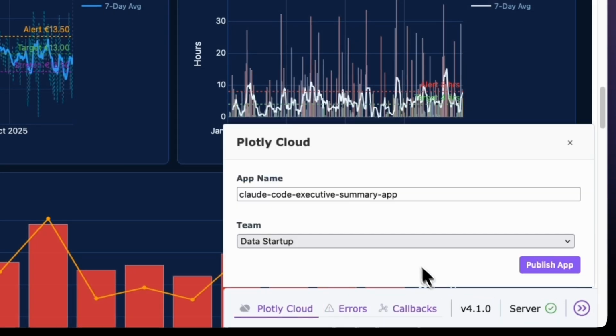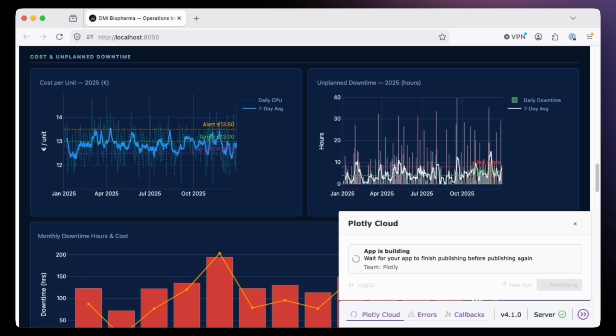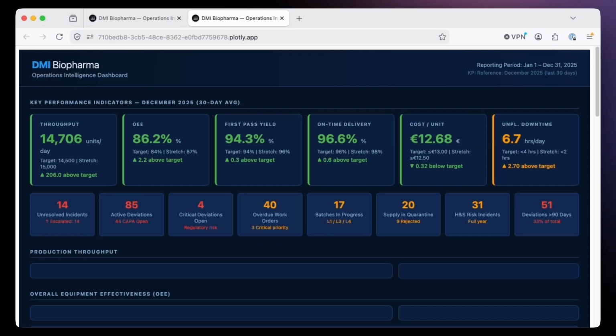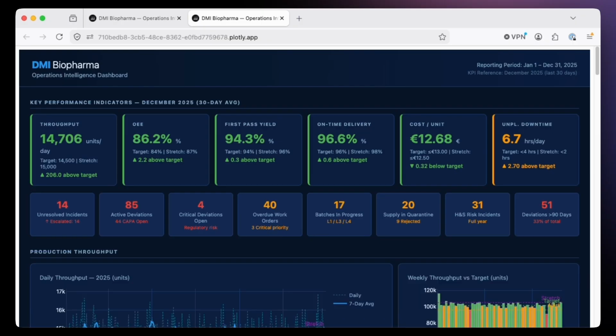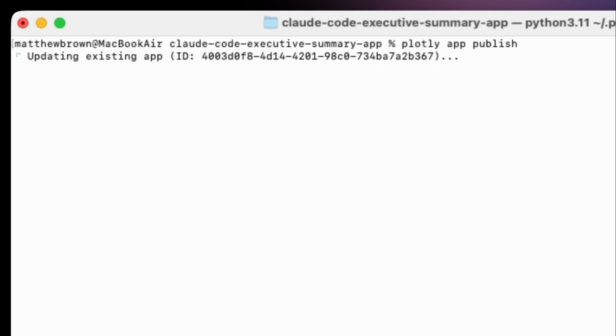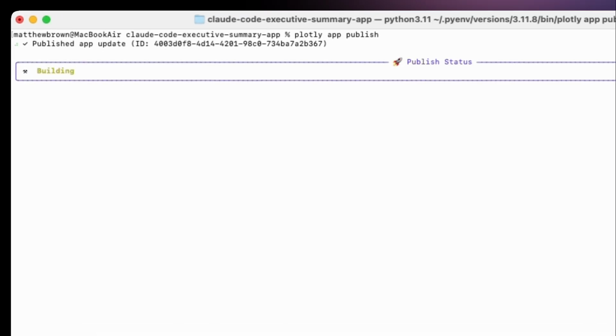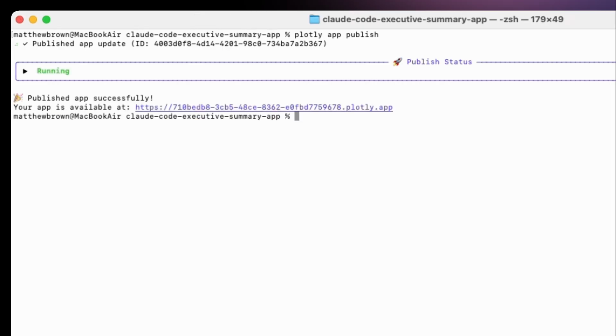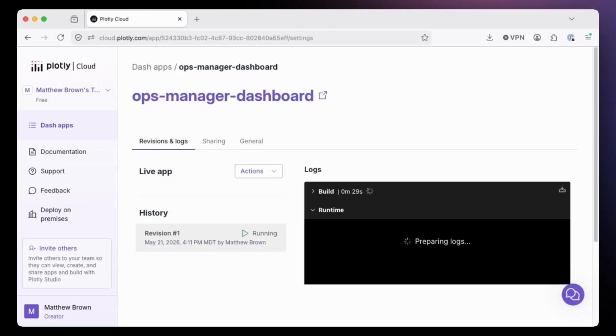For developers, you can publish apps directly to Plotly Cloud from your app's developer tools. Or use our CLI to run automated deployments from your terminal or CI/CD pipeline. The CLI is agent-friendly as well, so you can easily collaborate with an AI agent to deploy and manage your apps in Plotly Cloud. Once deployed, you can inspect your app's logs and manage its lifecycle with just a click.